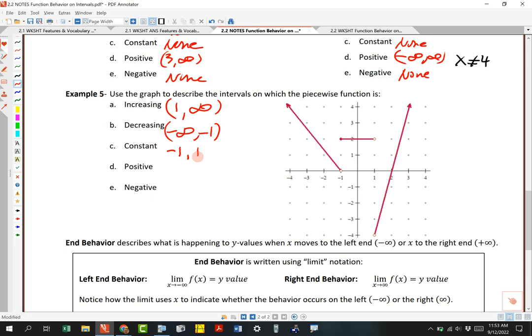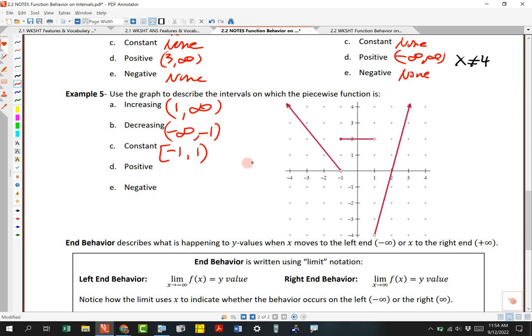-1 to 1. Now we're going to have a tiny little disagreement here, perhaps. Round or square? -1 is square. Anybody want to disagree with that? I don't have a huge problem either way. You can get away with either one because technically on this entire interval, from here to here, it is constant. You could also get away with a round bracket. That would be okay too. Either way is fine. Okay?